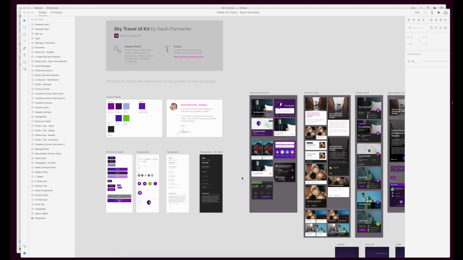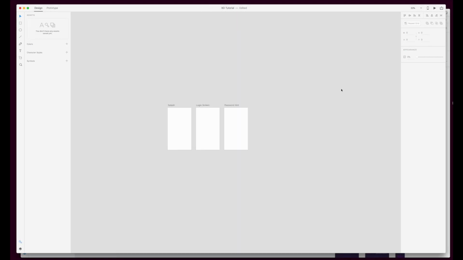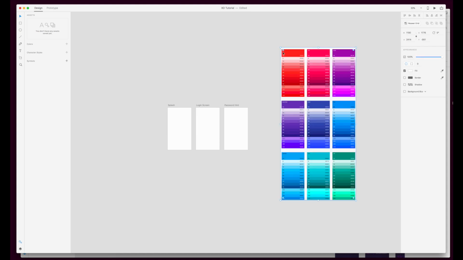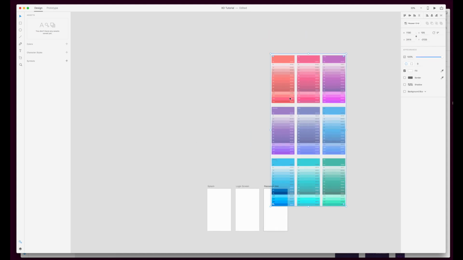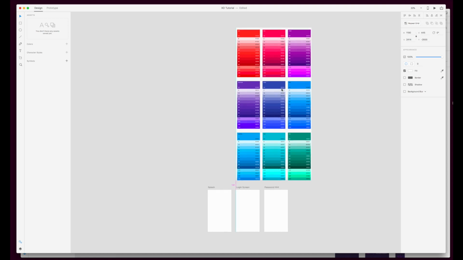So when I created my UI kit for Adobe XD, I knew that I wanted it to adhere to material design colours because they're quite bright and fresh and it lent itself really well to this project. When it comes to putting together colour palettes for projects in general, I'm a big fan of screenshots, especially when you can find screenshots such as this that just provide such a great wealth of colour inspiration.